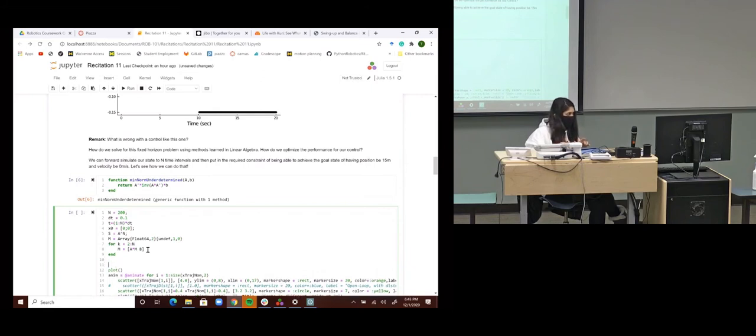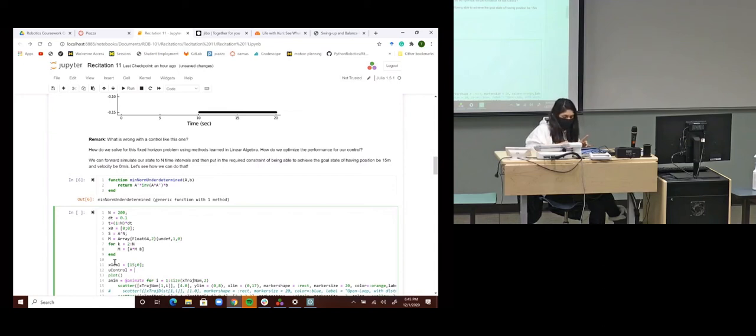That's your M, and then you're trying to find U control to be the least squares solution. So first let's also define an X goal, which is 15 and the speed is 0.